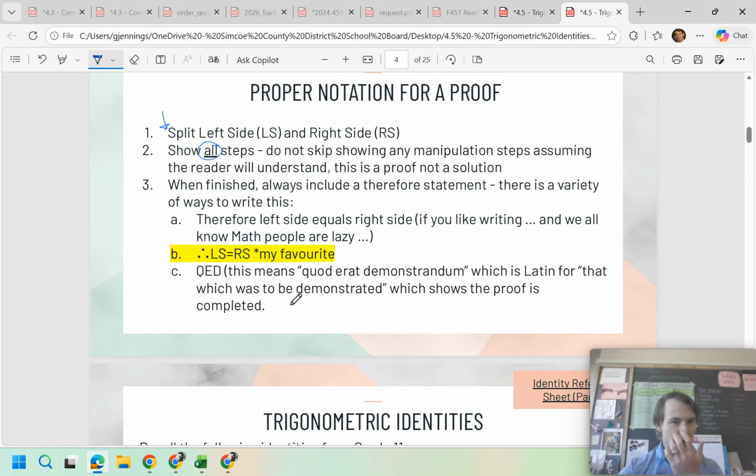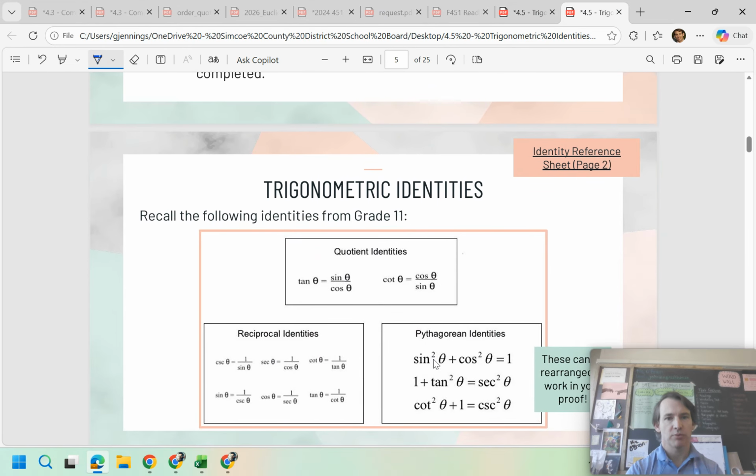Okay, so once you're done, you can write, therefore the left side equals the right side. If you like to write a novel, you can do that and add to your NaNoWriMo word count. If you want to just go, therefore the left side equals the right side, you can do that. That's Miss Metherall's favorite. My favorite is just writing QED. Feels real fancy. That's Latin, everybody. It means I proved the thing that you wanted me to prove when you write QED. So that's what I do.